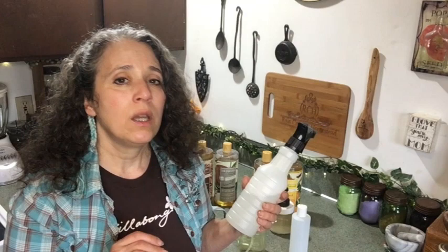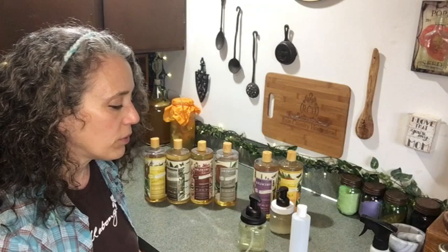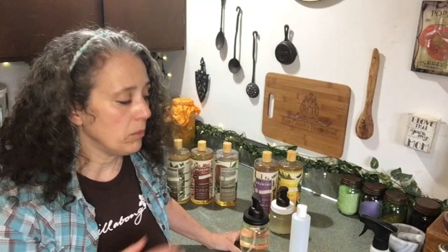For my surface cleaner, I started with about half an ounce of soap, added water halfway up, tried it, it was too soapy, added more water, and kept doing that until I filled the whole thing up to get the right consistency. I use it for cleaning floors, counters, stovetops. I've even tried cleaning glass with it — you just go back and rinse with a wet cloth and dry or squeegee. I'd recommend starting with about one part soap to eight parts water for a spray cleaner, possibly even closer to one to ten.